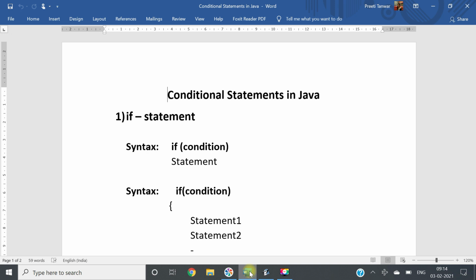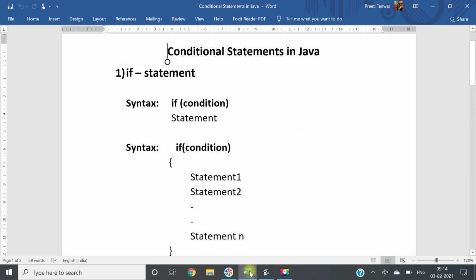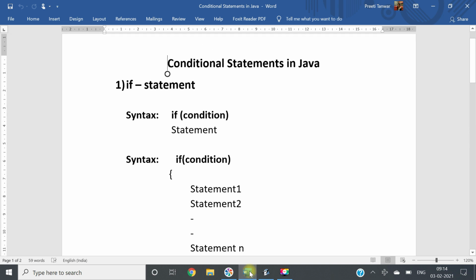There are different ways to use conditional statements. So we will see each and every way. So first is if statement without else. So you can use if statement without else also, as we did in QBasic also. If you remember, in go to statement we used only if condition is true, then go to that particular label.